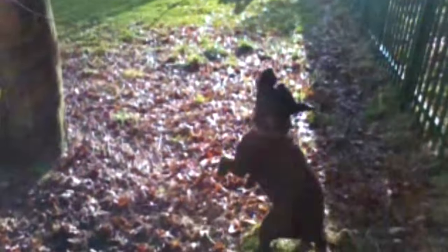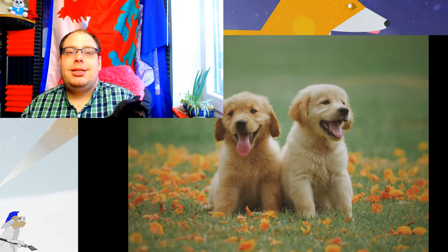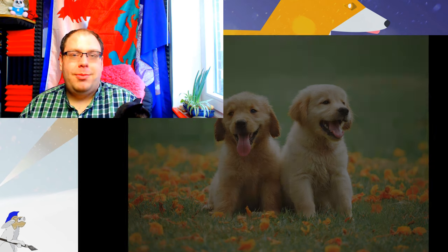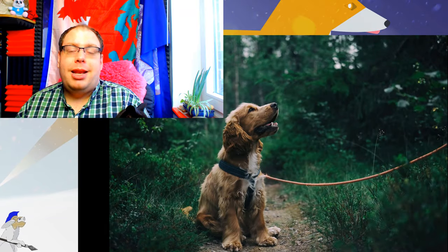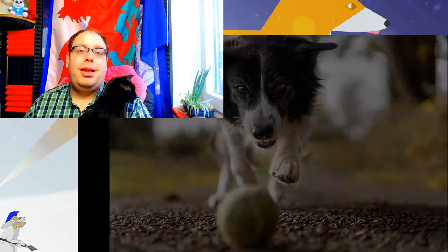Playing with your dog actually keeps their mind active and keeps them happy. One of the things I occasionally do — which is a bit of a naughty game — is if I'm going out, and you can also use this for dogs that bark when you go out: get a bunch of small treats and basically throw them around your downstairs, and the dog will run around looking for the treats. It makes for quite a fun enrichment activity.